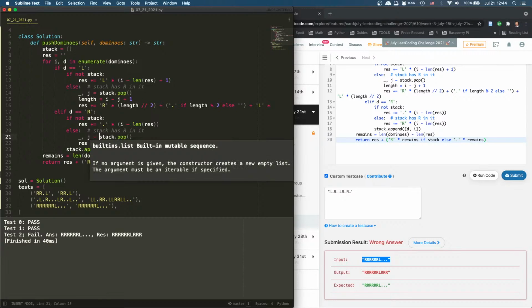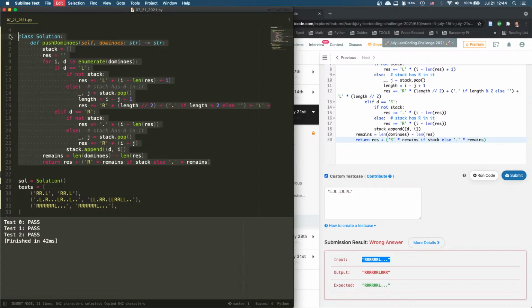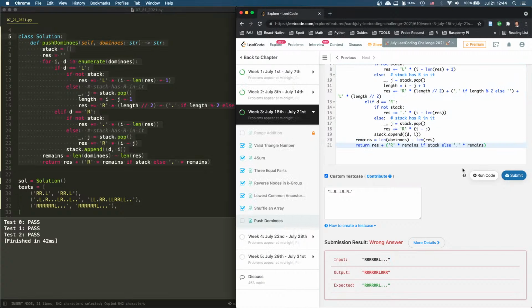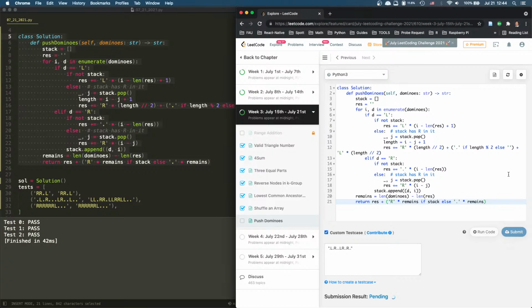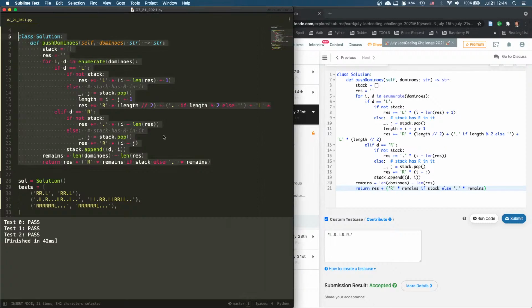j equals this, right? And we're just going to say equals i minus j, because I don't want to include myself, right? It's just before me. This one will pass. And then we append again. So a little bit different. All right, try this one. Pending, judging. This one will pass. So just a little bit of a trick. Yeah, we forgot to pop.